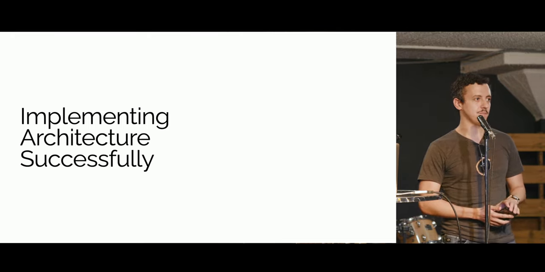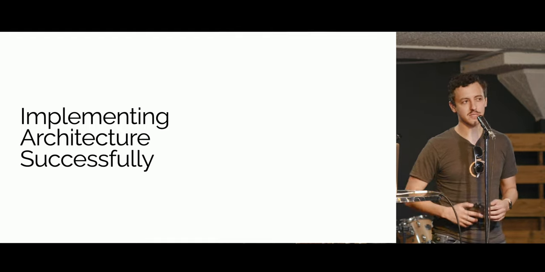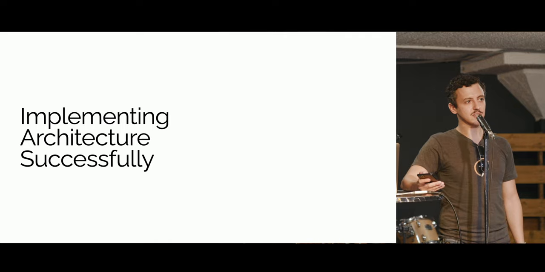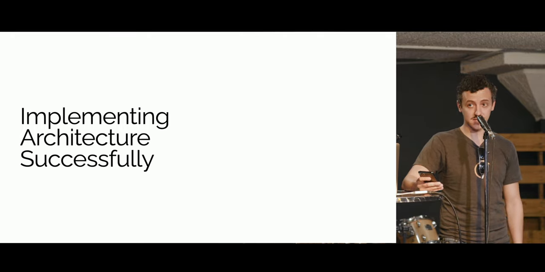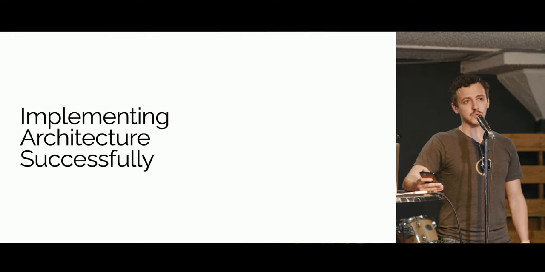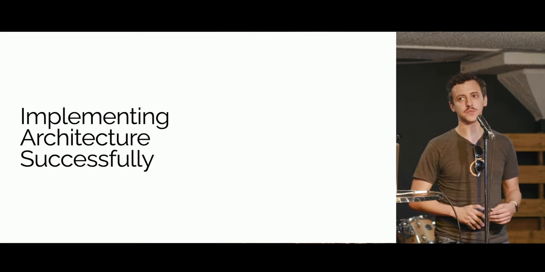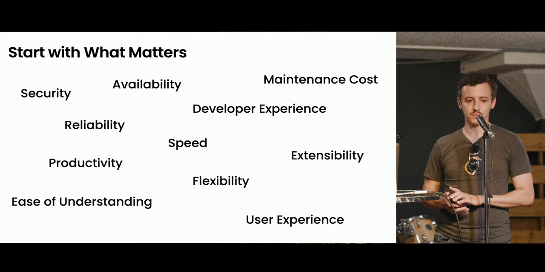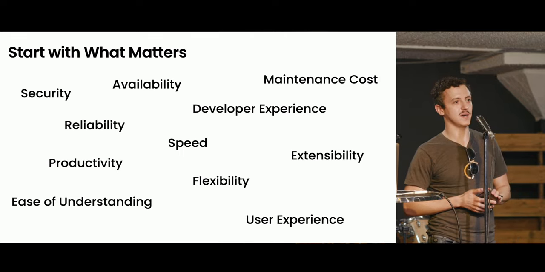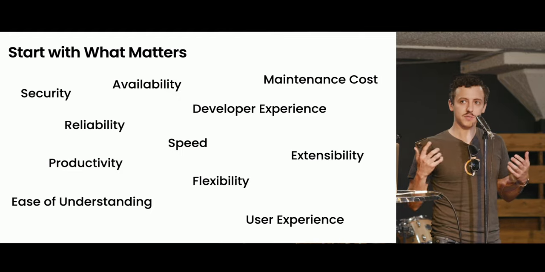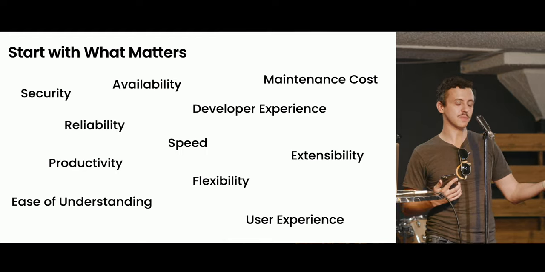Those are the patterns. It turns out that designing your architecture is not the hardest part — the hardest part is implementing it successfully. If your architecture is not being used consistently it won't be very effective; effectiveness is largely dictated by the level of adoption. There are a few things we've learned and mistakes we've made in actually getting our architecture adopted. The first thing is to really figure out what's important to your architecture — it can't be everything. If everything's important, nothing is. Pick two or three priorities.